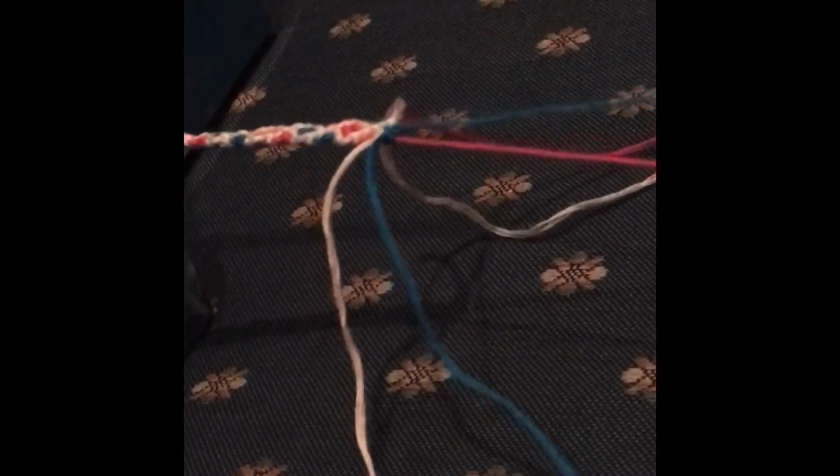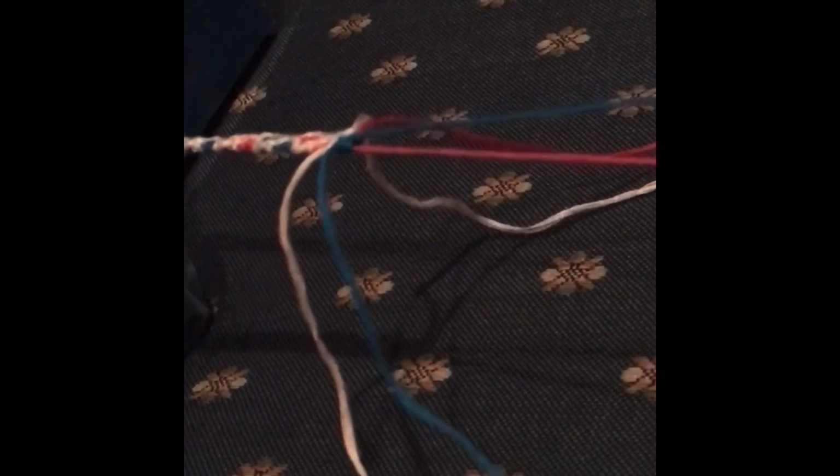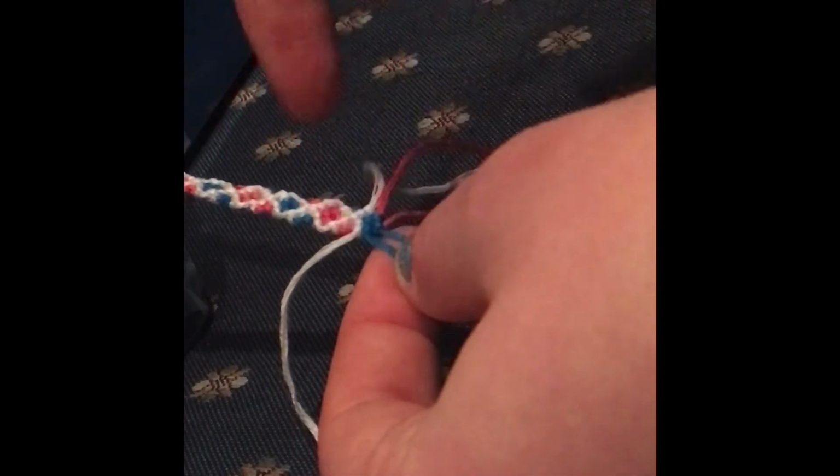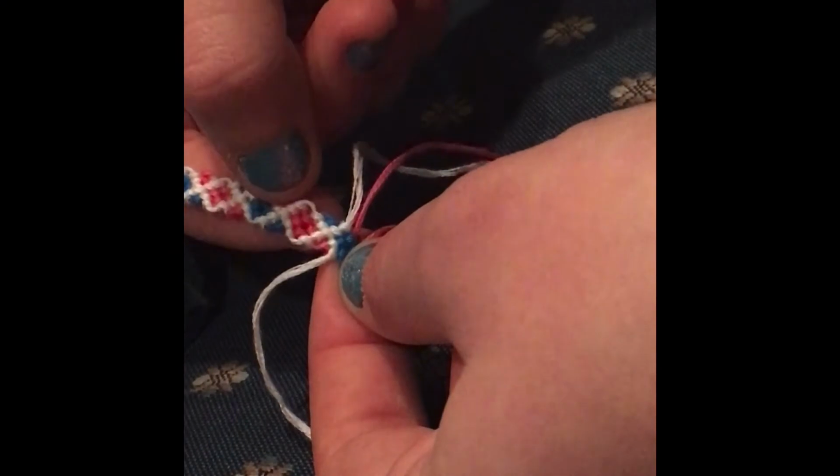Sort of. Whatever. Then you're going to do it again with the other blue that you haven't used yet for the inside, or purple, sorry, for you, over your yellow, my pink, to the left each time. 2 knots per string. So now you have 4 knots making up the little diamond here. Super cute.